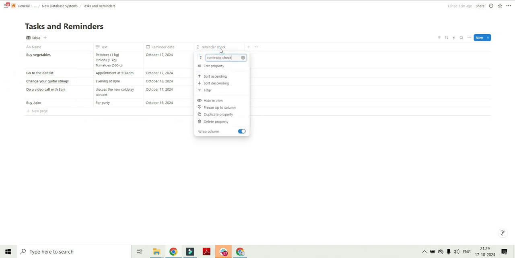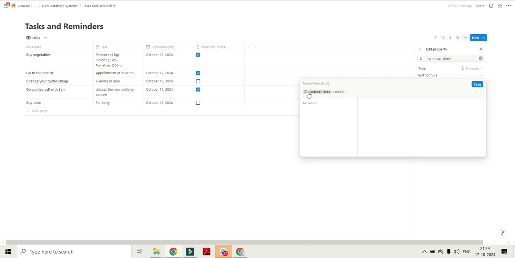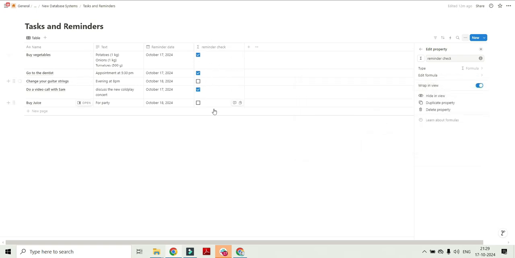So basically, we have written a small formula for the checkbox. Here it's reminder date equals to today. I can just show it. So basically, the variable reminder date and two equal to signs. We put two equal to signs so that it turns into a checkbox, and we write today. So if reminder date is today, this will be checked, and this becomes the filter that we use in our automation to trigger the task. Whatever is checked for the day, you will get in your task list.